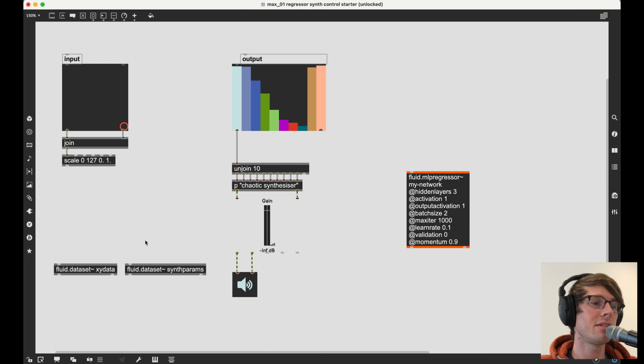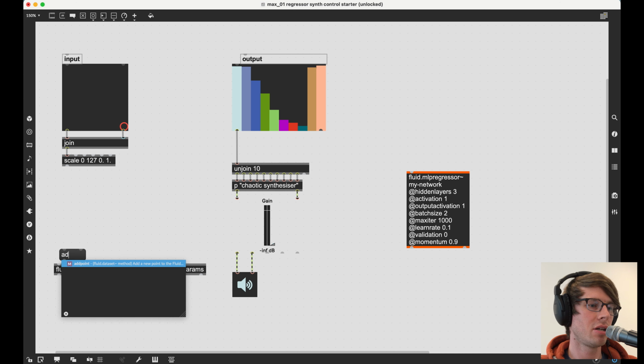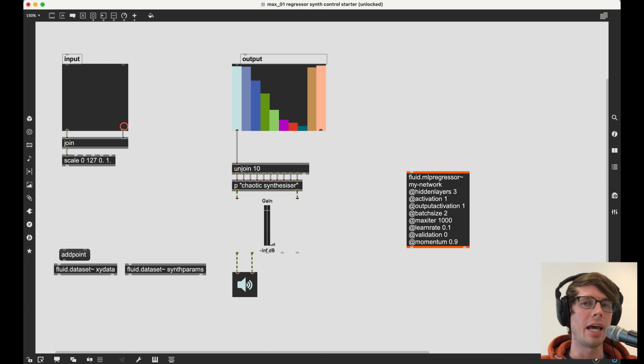In order to add values to these datasets, I'm going to send them a message, add point. Add point takes 2 arguments. The first one is an identifier that will uniquely identify this data point within the dataset. I'm going to put a $1 there for now, and we will be replacing that with a unique identifier each time we add a data point. And the second argument is going to be the name of a buffer that the dataset should go look in to see what data is there and then add that data to the dataset. So I'll make a buffer in just a moment.